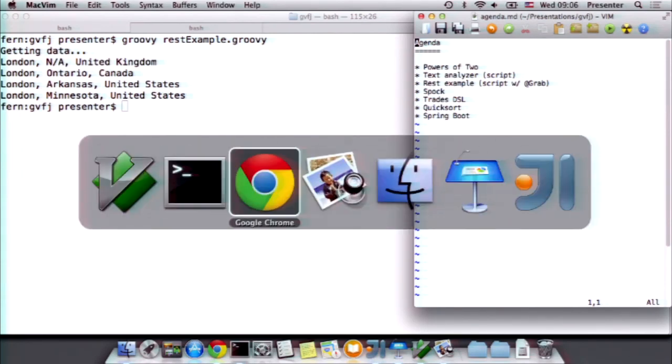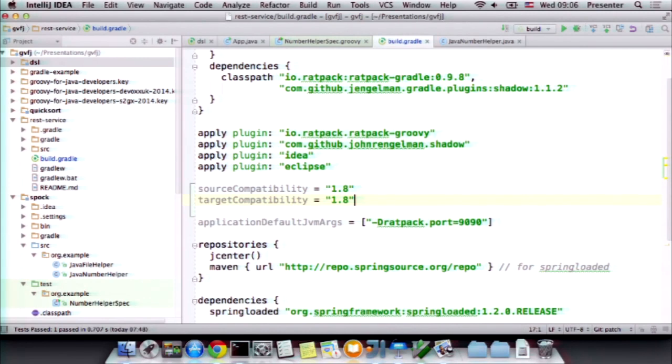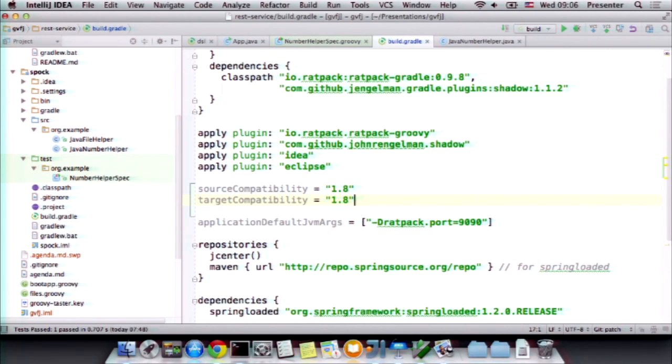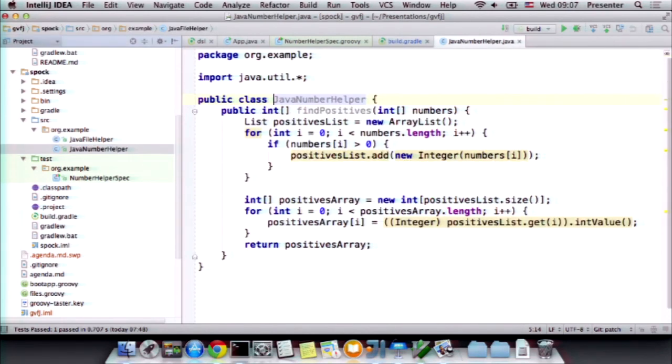So I'm normally a text editor kind of guy, but for this I'm actually going to switch to IntelliJ, also to show you how easy it is to integrate into the various IDEs. So yes, I have a Gradle build file for my Spock example, but I'm not actually going to use Gradle to build it. All I'm going to do is show you a Java class I want to test.